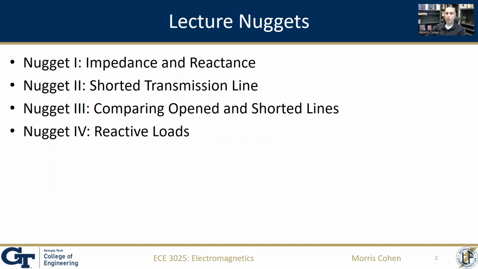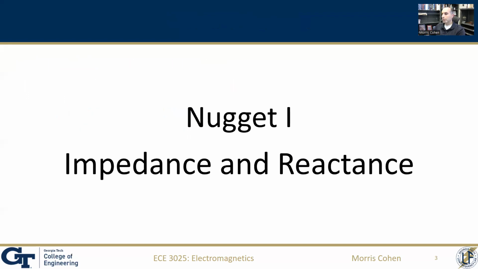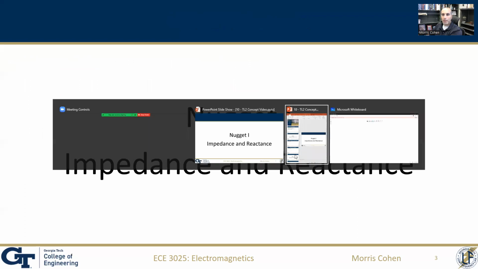In part 3, we will talk about an open transmission line, which is a transmission line that ends in nothing, and we'll compare that to the shorted transmission line. And in part 4, we're going to talk about reactive loads, which are either inductors or capacitors. We'll talk about resistors in a load in the next lecture video, but today we'll just finish on reactive. So part 1, impedance and reactance. Let's dive into that.